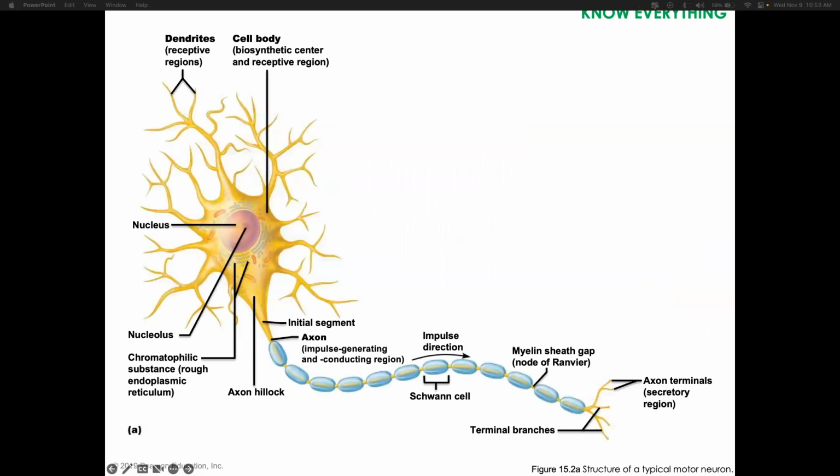And there are many different types of neurons, and this image depicts a motor neuron. Motor neurons are characterized as multipolar. That means that they have several dendrites extending off of the cell body. Dendrites are receptor regions that pick up sensory information, and then that information is processed by the cell body and sent through the axon hillock, and then down the axon in the form of an electrical signal. The signal will then terminate at the axon terminal, which will either link to another neuron to continue that signal transduction or to another structure.